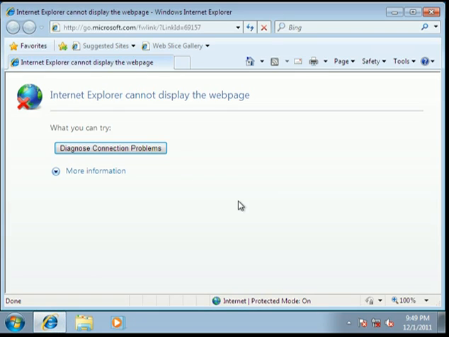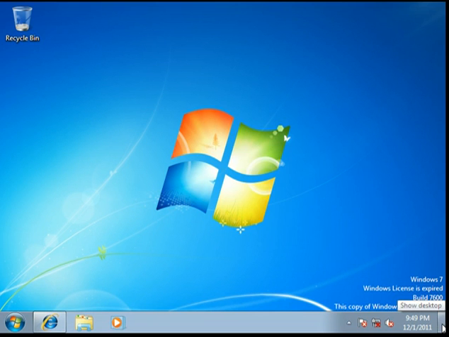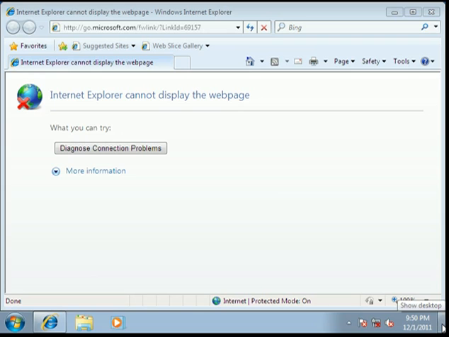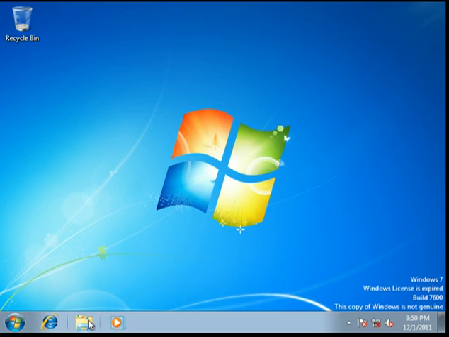Say you're on the internet or something, this little button here is the show desktop. Click it, bam, you're on the desktop. Click it back, you're right back where you wanted to be. Pretty cool. The taskbar down here is pretty neat.